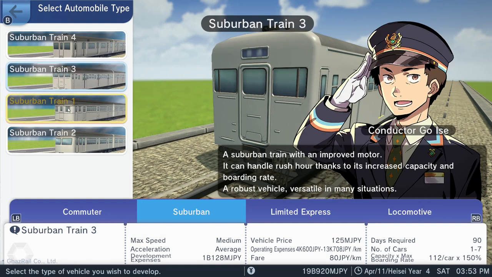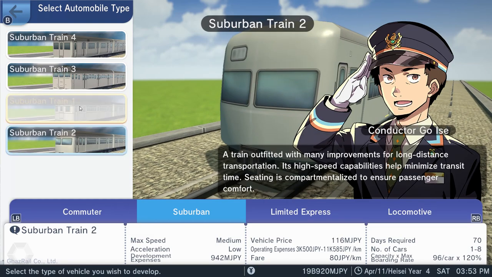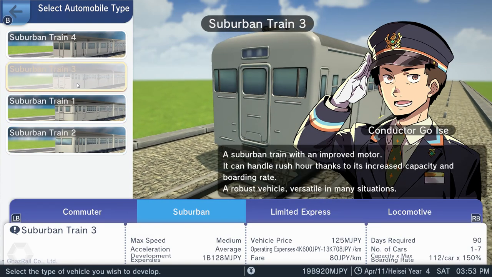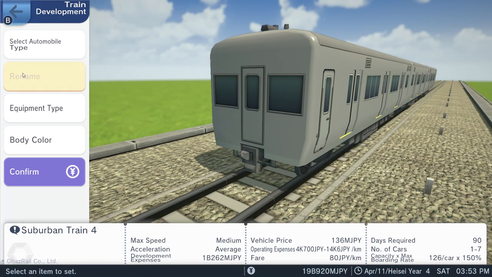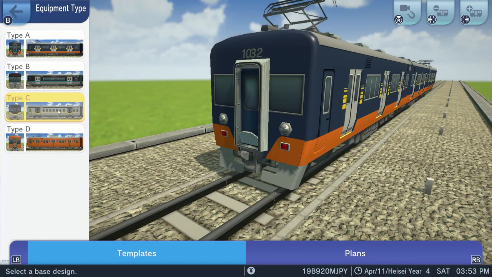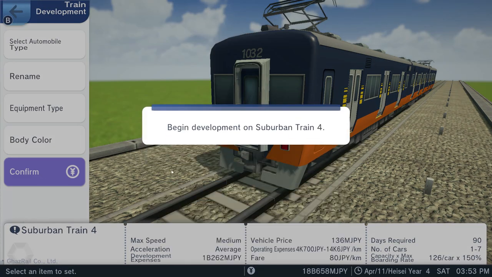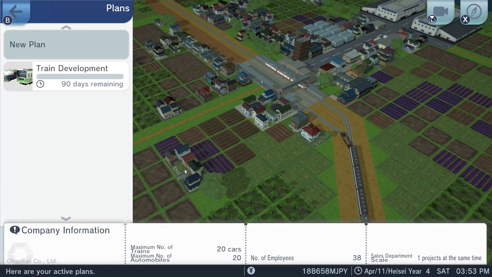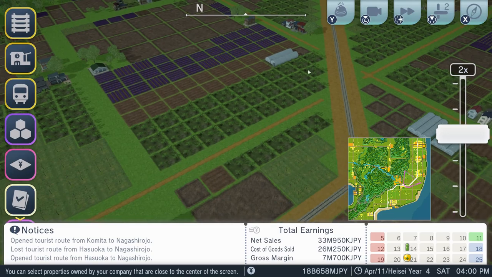So right now, I think we have train type 2? I think we want to maybe upgrade to a train type 3. Cost-effective-wise, I think... well, actually, train type 4. I mean, we may as well go. We can afford it. We can totally afford it in this tutorial series. So we'll do that. We'll leave the name as is. We'll make it look like that, sure. And body color, yeah, it's fine. There's our new train. It will take 90 days to develop, so it's gonna be a while. Let's continue on.